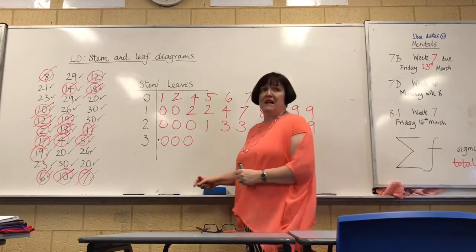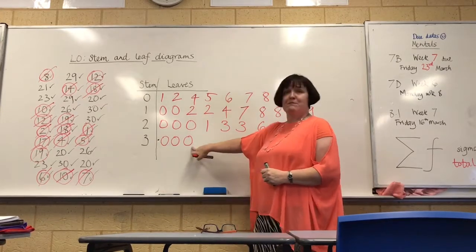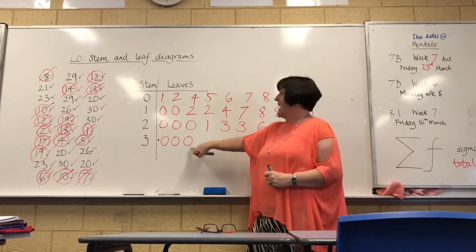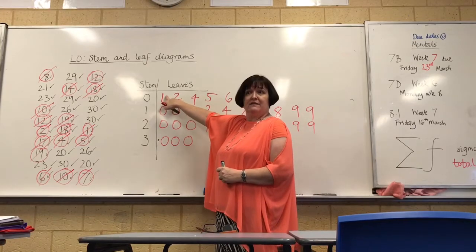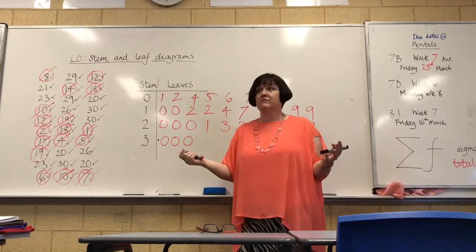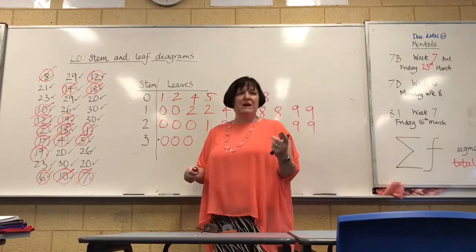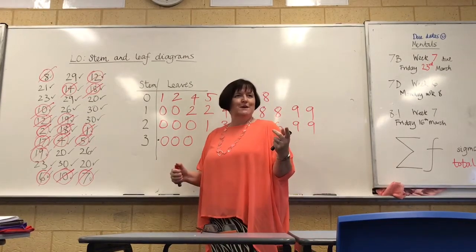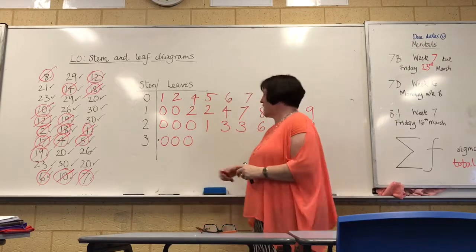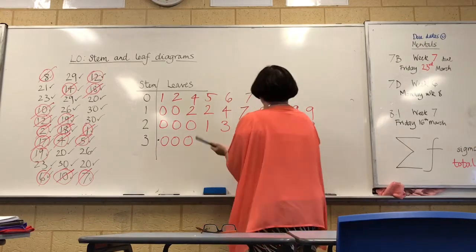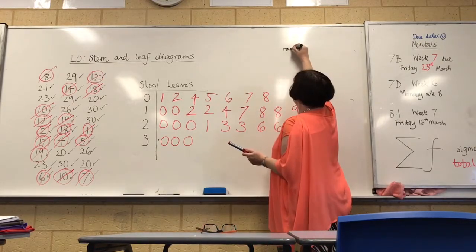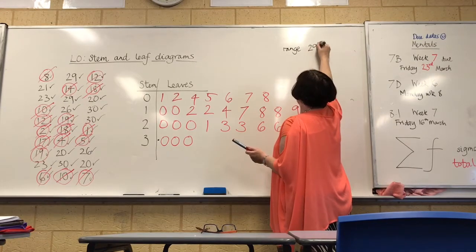Immediately, we can see the range. We've got our maximum value here and our minimum value there. So what's our range? 29, absolutely. The maximum it could be is 30, of course, because of the 31st and the 1st. So our range, let's put that up here, our range is 29.